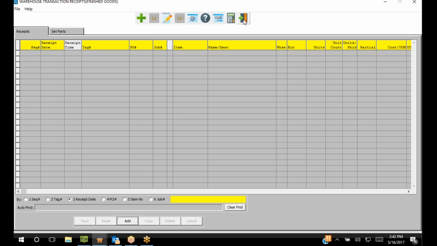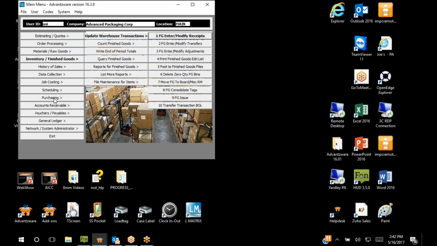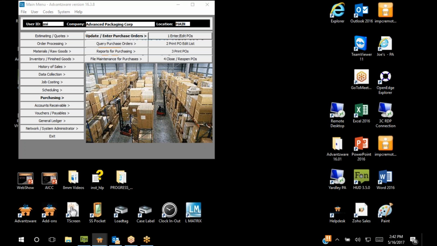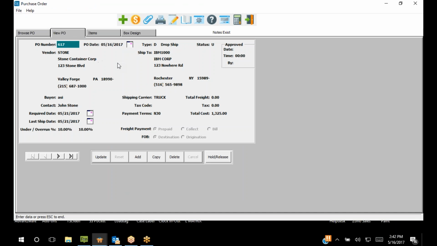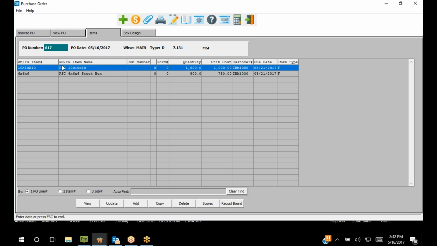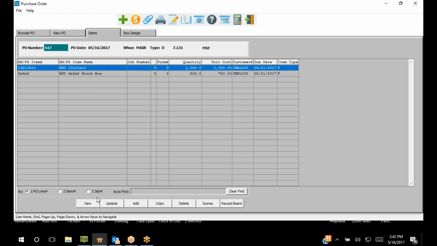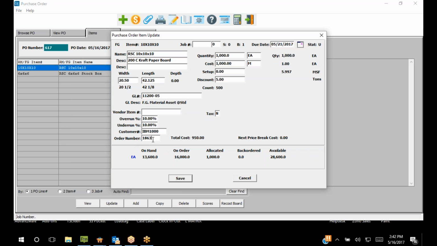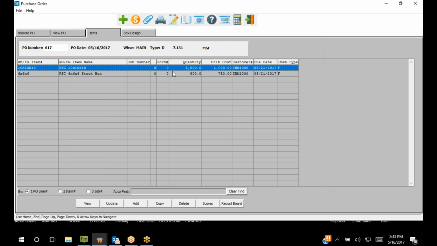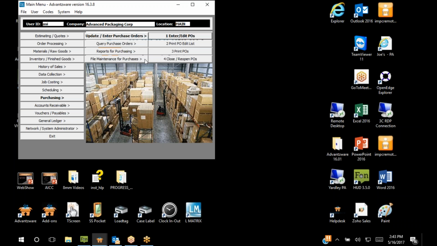I've actually created a purchase order, and I'm going to show this to you. It's for a drop shipment. So I'm going to buy these 10 by 10 by 10s and these 6 by 6 by 6s. But what you'll notice is it's drop shipped. It knows on the purchase order what customer order placed that order. So there's a link between this purchase order and the customer order. And of course, the customer order has a release tab, which has the ship to information.